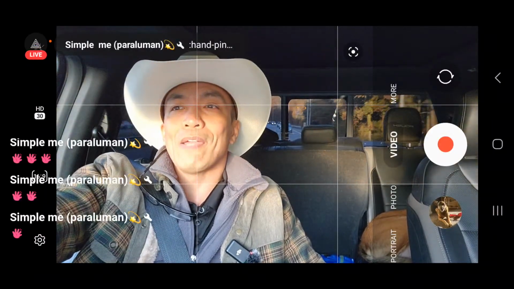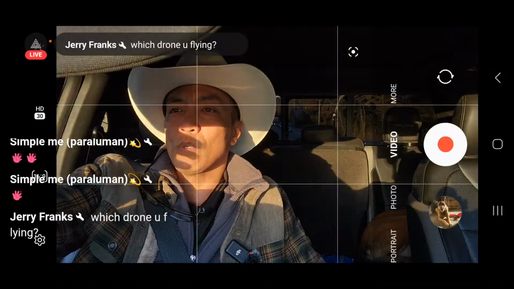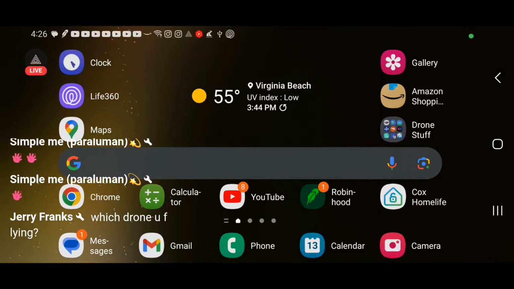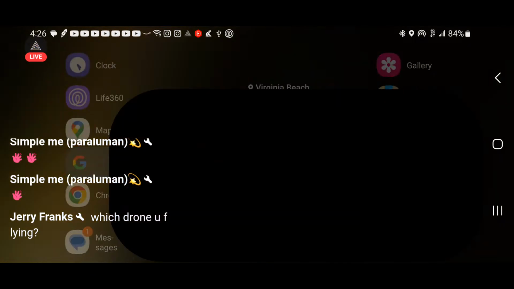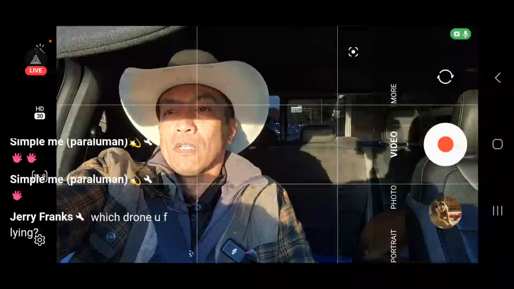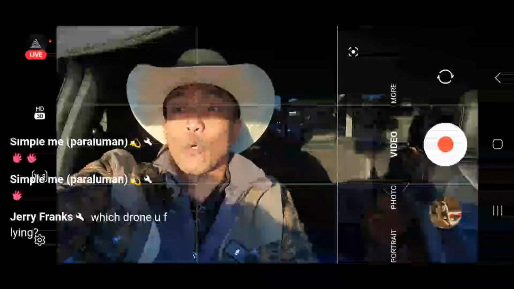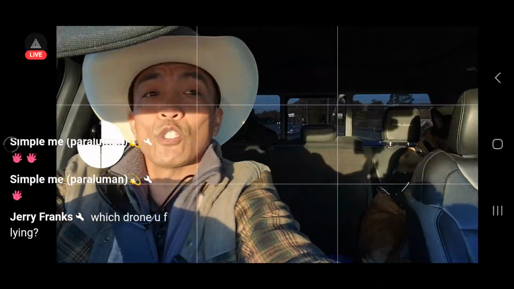What's neat about the way I've got this set up right now also is that the chat, it's hidden from me, for the most part. All right, there goes my home screen. So that's going to be a little bit of a pain in the butt every time. Or maybe I should hit record because I'm not actually recording. So let's just try that.